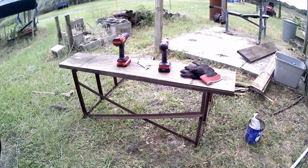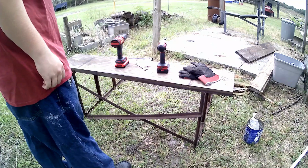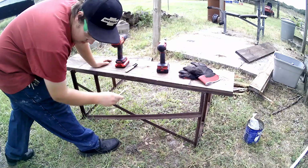Okay, folks, so basically what we're going to do is we're going to get this board attached to this. How are we going to do it? Well, that's simple. We're going to mark our holes on the bottom with a marker, and we're going to drill them, and then we're going to clamp some bolts and nuts on them.